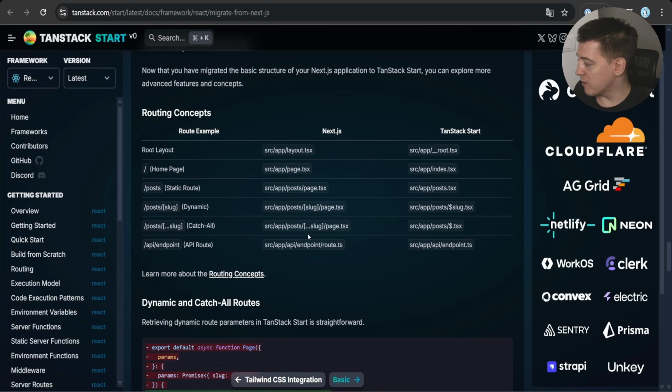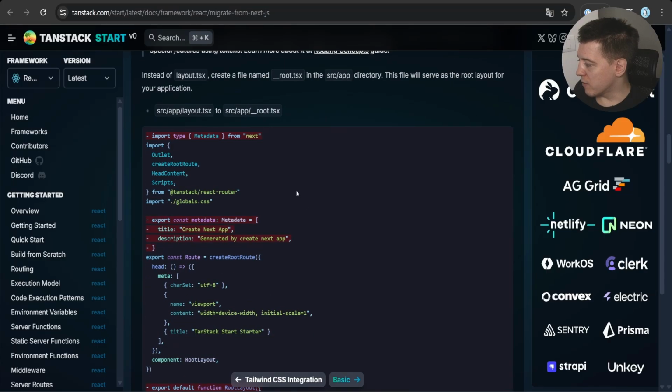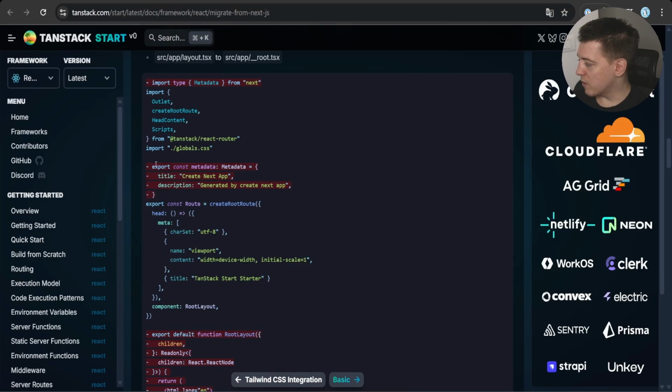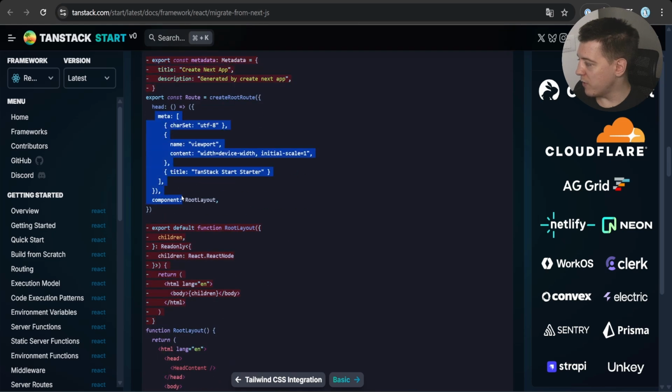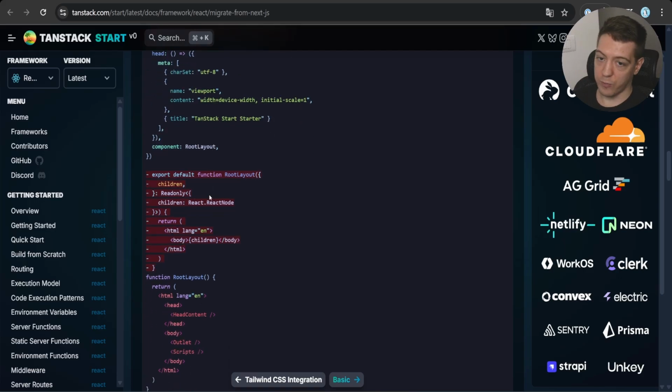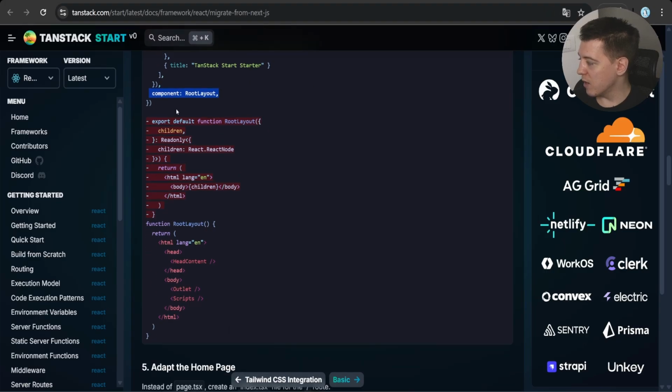The only difference is in TanStack Start, you are going to follow this. So adapting the root layout, you just move the metadata inside of here. This is very similar to React Router, where you just change it to be the same structure as here, but just an export called meta instead of having it in the create root route. And then your layout, instead of exporting a layout in React Router, you would just add the component here. So as you can see, you don't export a default one. In React Router you do. So those are the very, very small differences between the two. Depending on what you want to migrate to, that's how you do it.